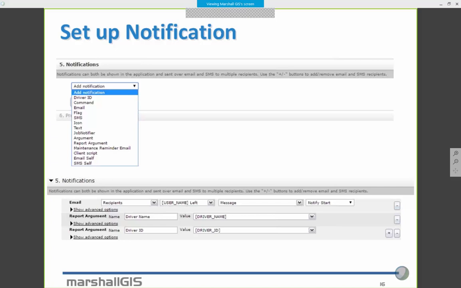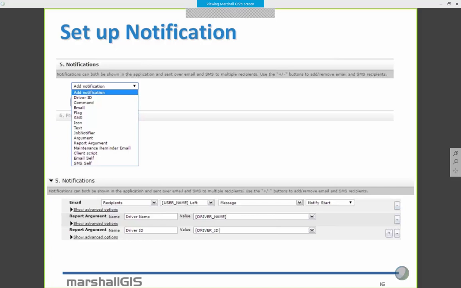Some of the other things here that are key would be report argument. That's where you can add additional fields onto your report that might be important based on what's going on. For example, if you have driver ID technology where you're also tracking the driver, and you want a geofence violation report that shows the driver name as well, you could tie different information into the same report by adding a report argument.